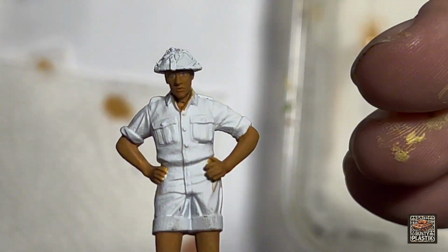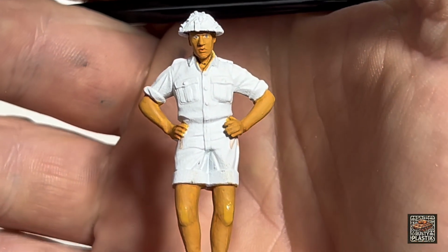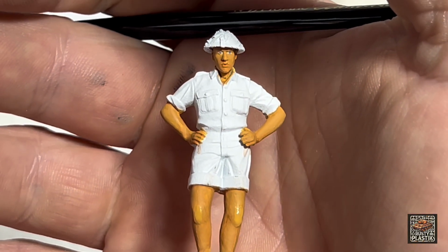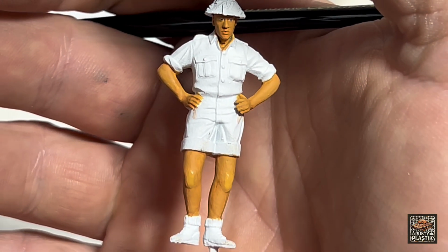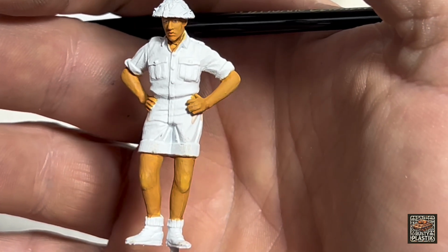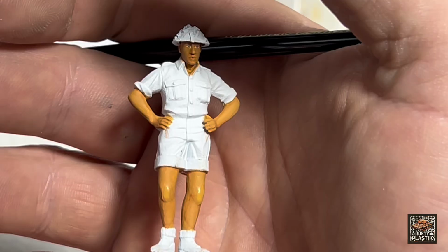And there you go. So really easy, nicely highlighted flesh. Now, you possibly could have done an extra highlight with a slightly lighter colour, but I didn't see the need to.